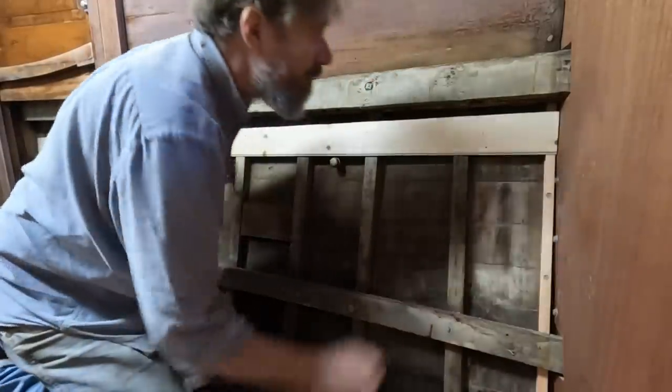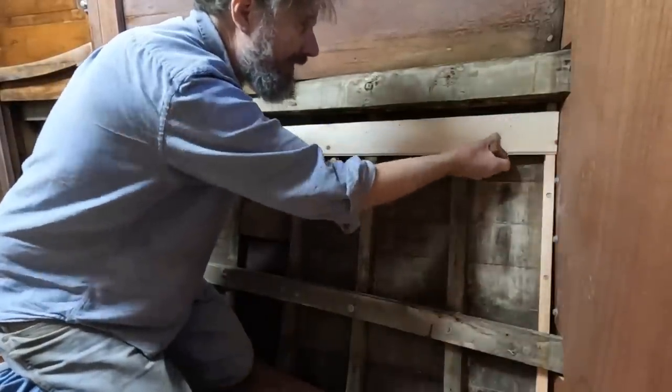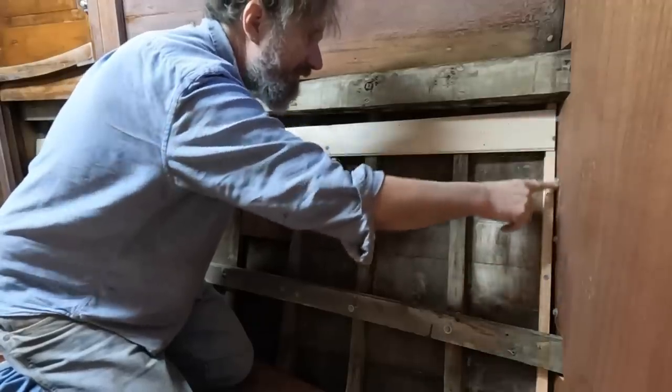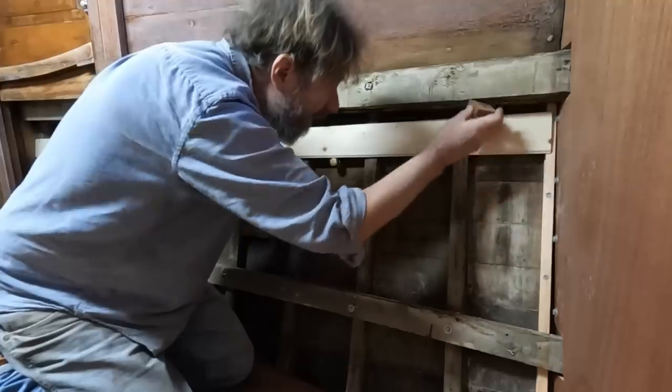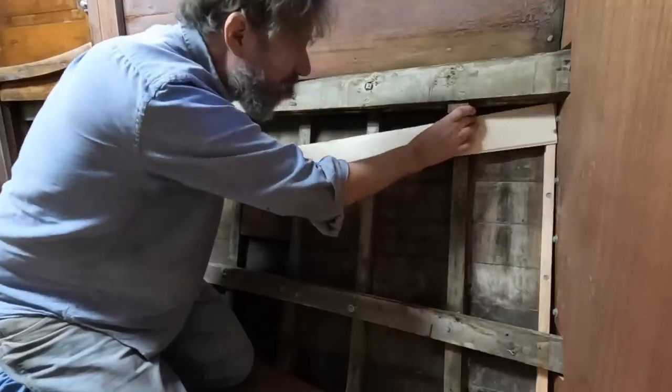Now, you might say, Peter, are you not going to scribe this to the corner? Well, no, I'm not. Partly because, well, there's these bolts in the way. There's going to be a trim piece that covers this. Possibly. Anyway, so here's my inch airspace.